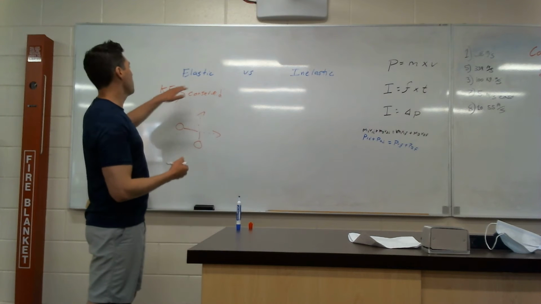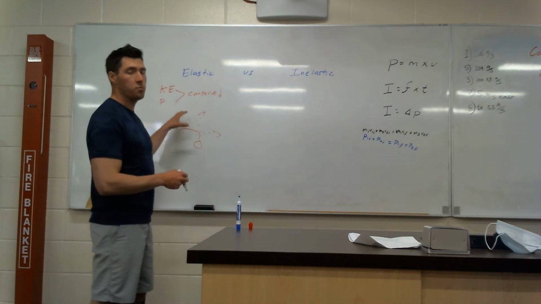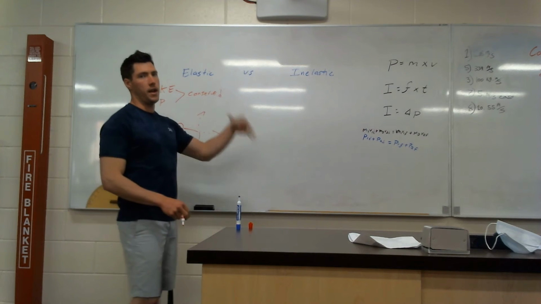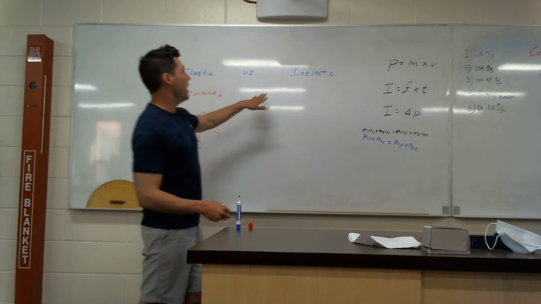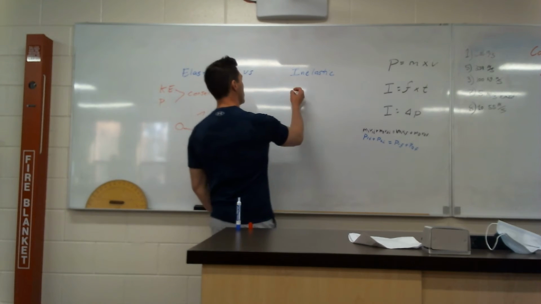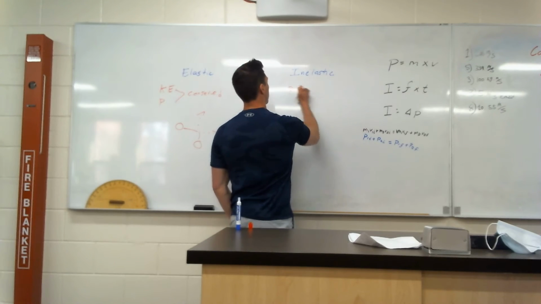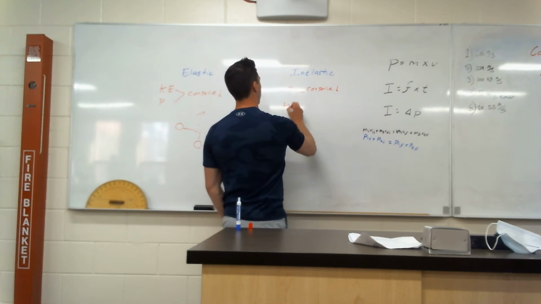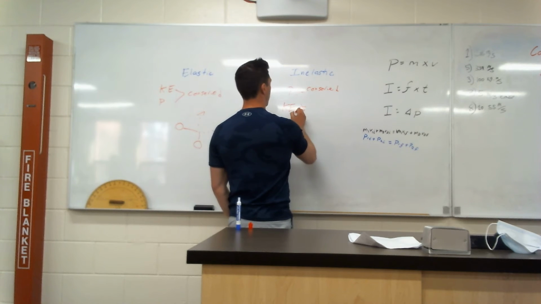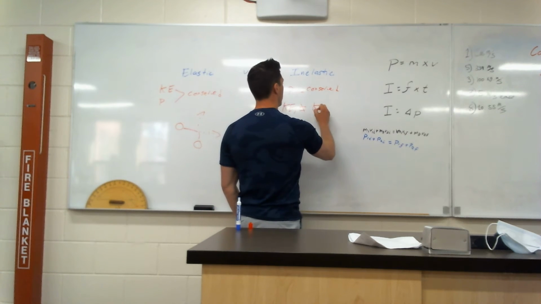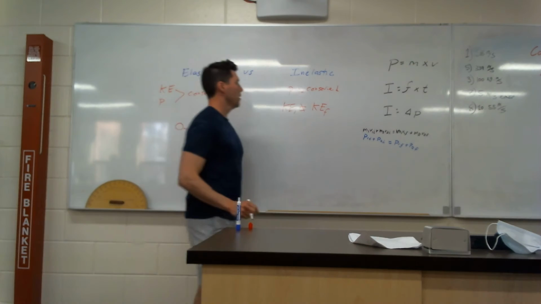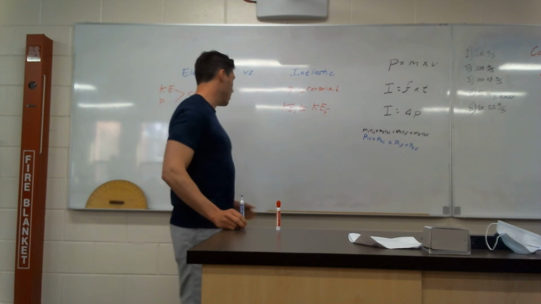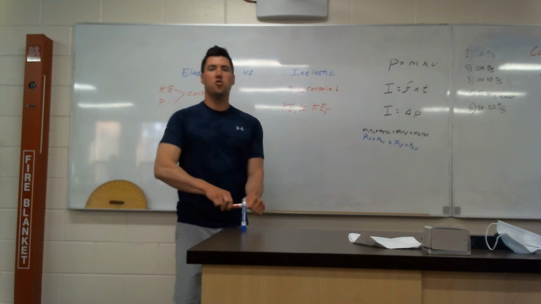So for elastic, the momentum beforehand will be exactly the momentum afterwards. As well, kinetic energy will be the same before and after. Inelastic collisions: momentum is still conserved, but kinetic energy initial does not equal kinetic energy final. This can happen two ways. One, you're either going to lose energy, and that's usually the way. Usually you lose some kind of energy.